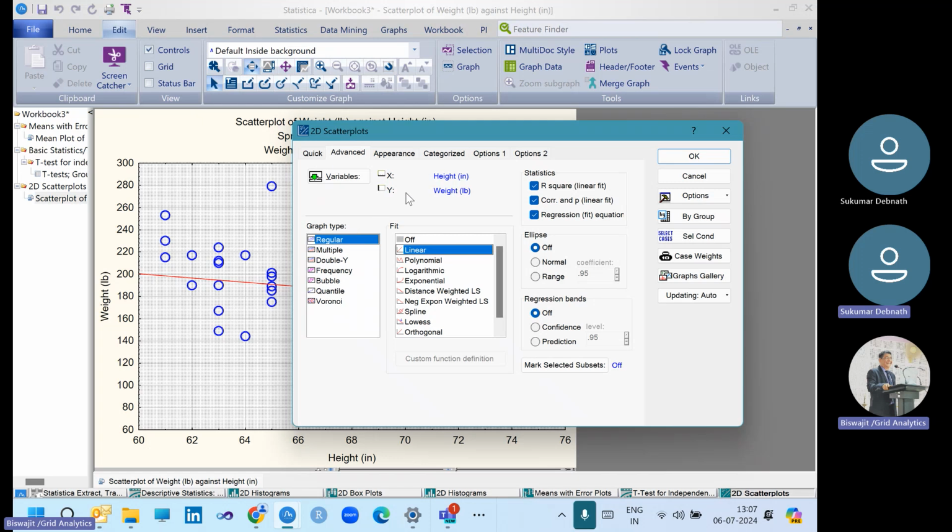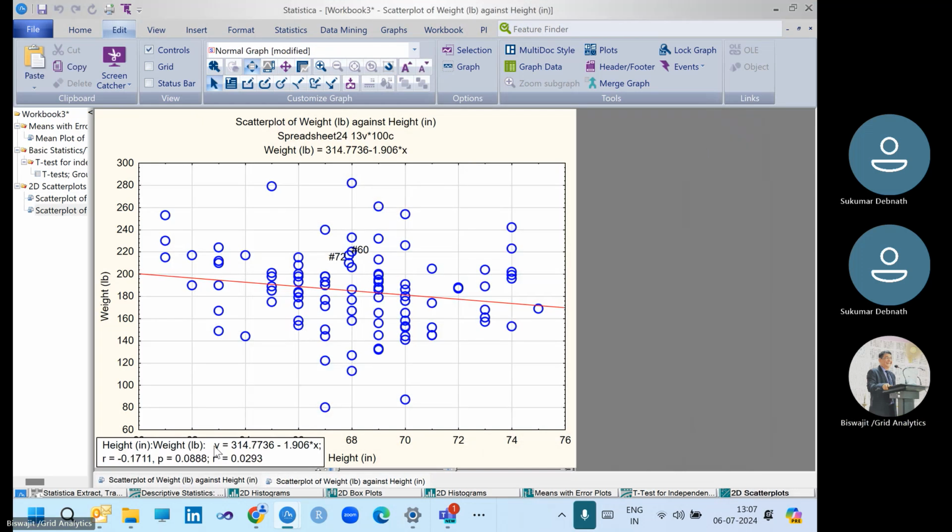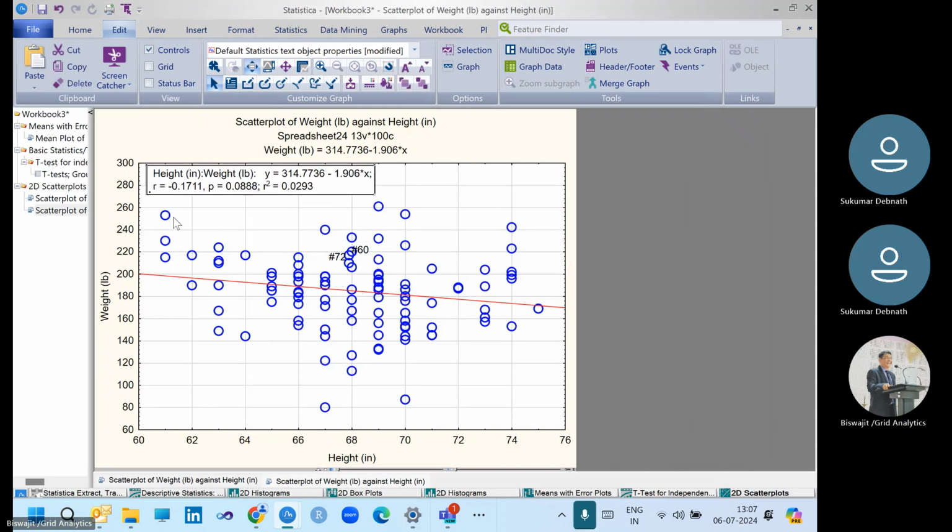As I told, whenever you are doing something, you do not get everything, you need to explore further, right? This R, the small r or the big R, interprets the relationship. Here it is showing minus, which means there is a negative relationship between the height and the weight. If the weight is increasing, the height is decreasing, right? And on the p-value, you can see the R square, this is the equation you are talking about, sir.